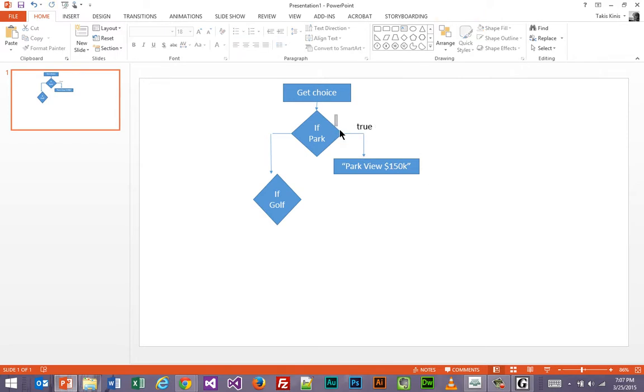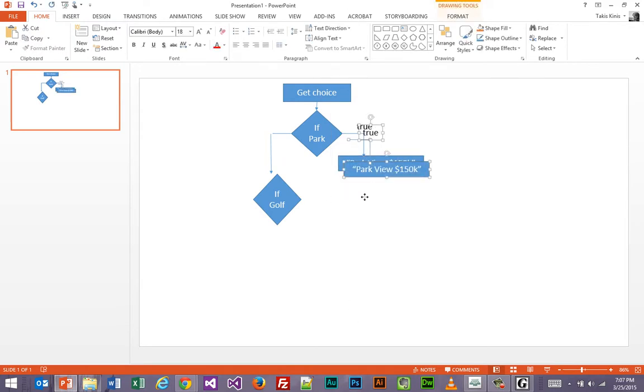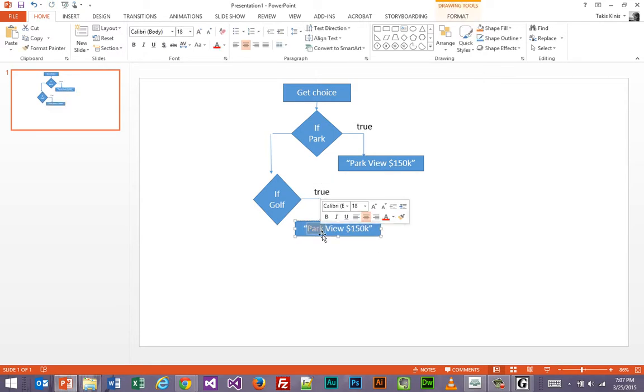In fact, if I'm a little more ambitious about it, I can get that one too. Just copy, paste, and I'm just going to change the output here. And what's the price on that one, Kelly? 70.